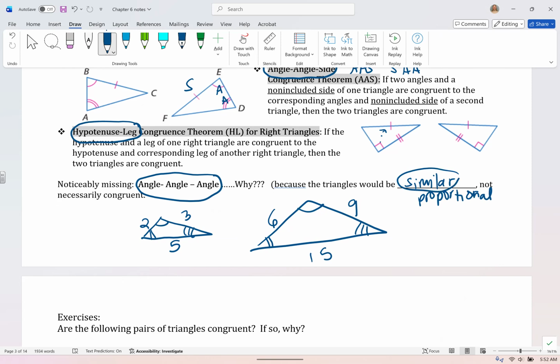So similar doesn't mean like, oh, all the humans in our room look the same. No, we're talking about similar meaning in a very special way mathematically, a dilation of each other, dilating it bigger or smaller, but still your angles match, but your size probably does not. So you can imagine like at the Macy's Day Parade, if they took a person and said, hey, let's do a dilation of this real person. Your angles should match, but obviously your size is not the same. They're not congruent. They're more proportional or similar to each other. So angle, angle, angle doesn't work. That's more of a similarity thing rather than a congruency thing.